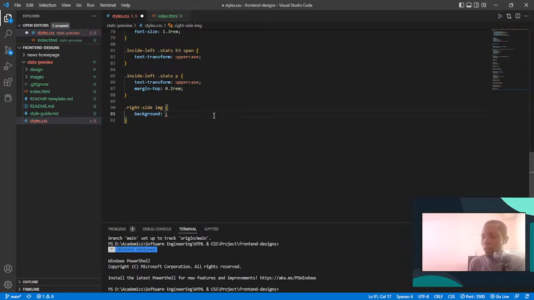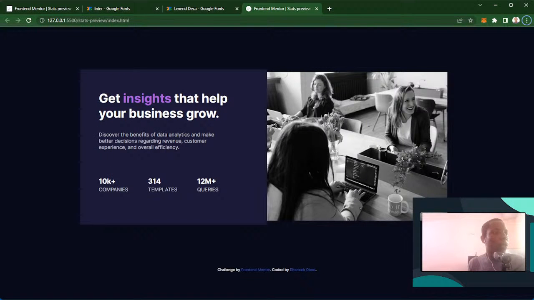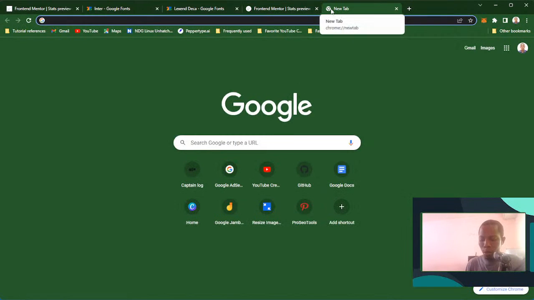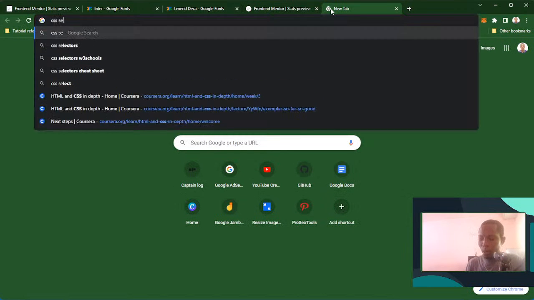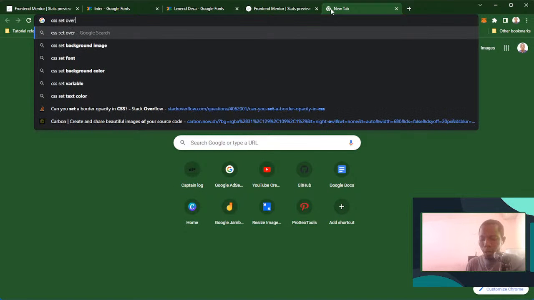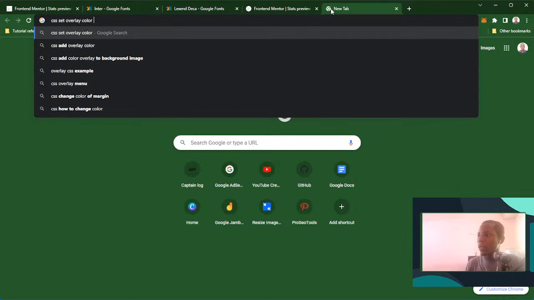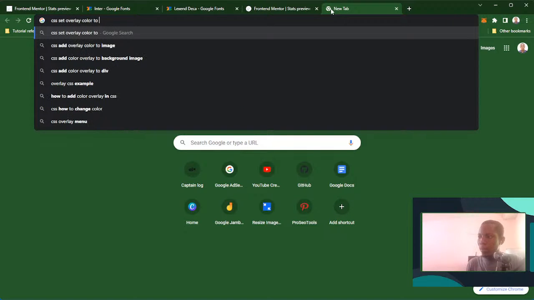Okay, so let me search online, trying to get an overlay, because I believe if I do background image, it's not going to work. But how do I get the color to overlay on the image? I don't remember how. So, CSS set overlay color to image.